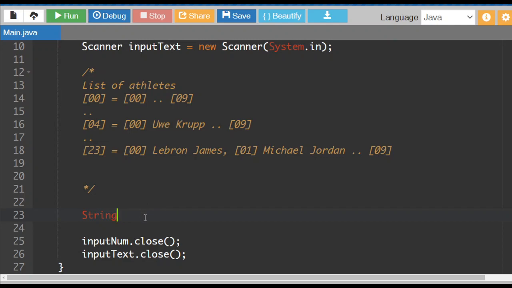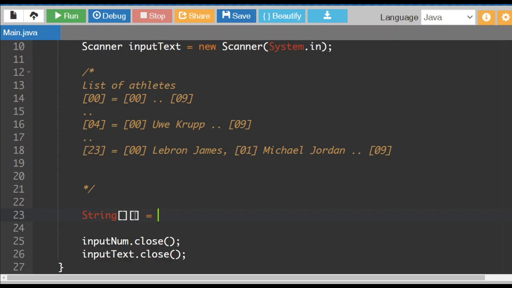So we're going to have a string there. Now, we know it's an array, so we need to put the square brackets here indicating that it's an array. But the thing here is it's an array of arrays. So in order to do that, we have to put a second square bracket box.